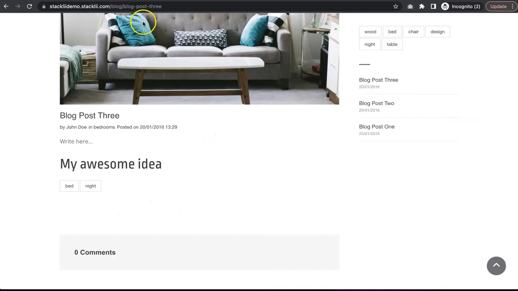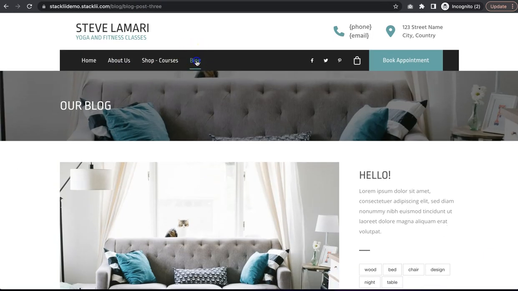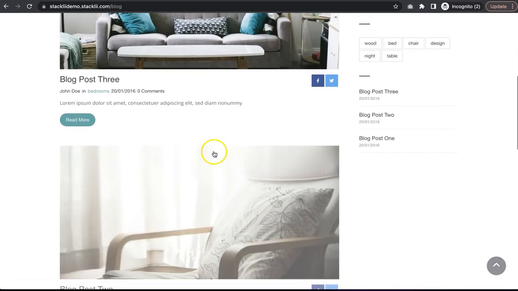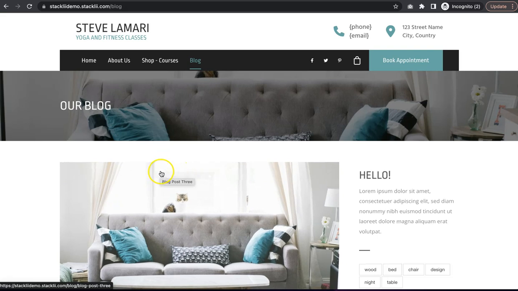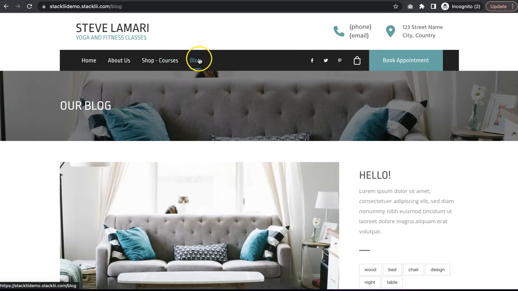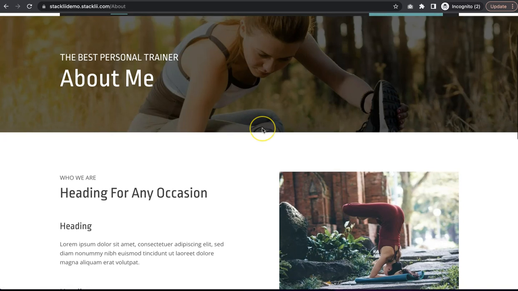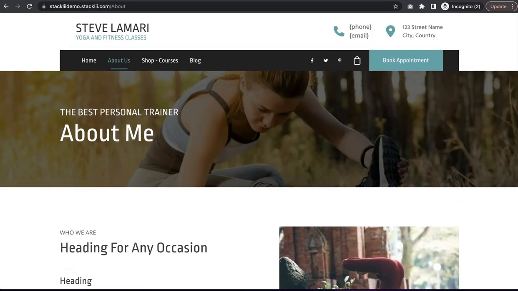Now, having the blog page, so if you've got it in your menu, you've got a separate page for the blog. All your articles will show up in whatever format you choose. But let's say that you don't necessarily want to have a separate page. You just want to make people aware of your blog in your About Us section. So how do you do that?